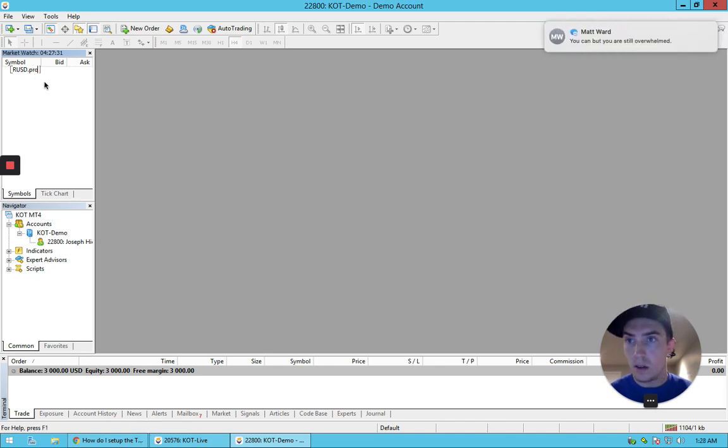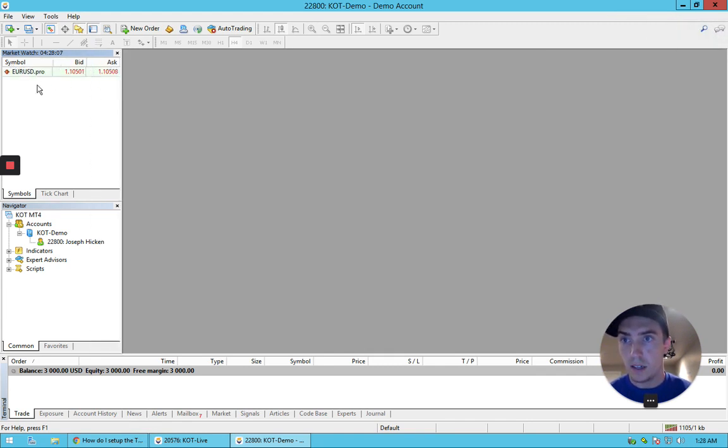Once you type in the pair, you just click Enter. There it is, Euro USD Pro. The next pair is USD JPY.Pro. And then the last pair is Euro JPY.Pro. So all these pairs play off of each other. Usually when one is in profit, the other two are in negative, and when those two are in profit, the other one's in negative. So it creates a currency ring, and that's why it's called TradeRinger. It's a really powerful risk management setup. So that's what you'll do with that.